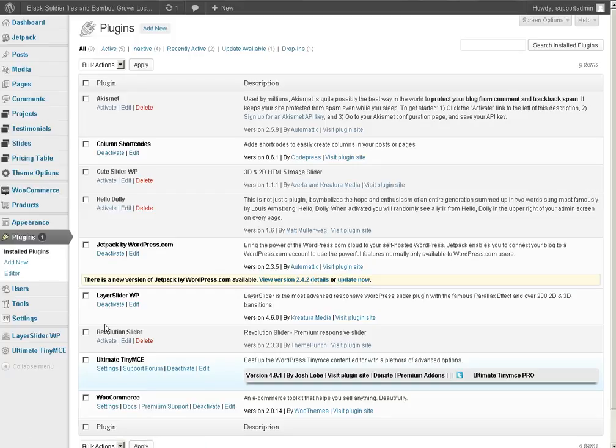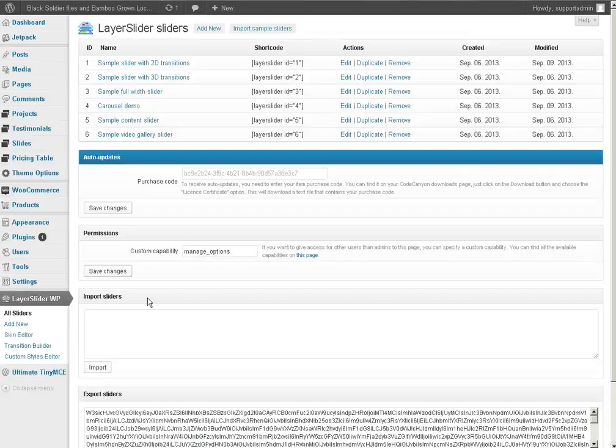Another thing about this, the layer slider can only be seen on the home page once you've chosen the effective slide for it with an ID, and that's a roundabout way of saying, essentially you're going to want to go into layer slider WP, create your layer slider, or whichever one it is that you want. Go ahead and create it. Take note that there is a shortcode here, because there is a second way that you can use the layer slider, but not for the home page. If you want to have a layer slider on a different page, there's a different way for doing that, so I'll show you that in a second.